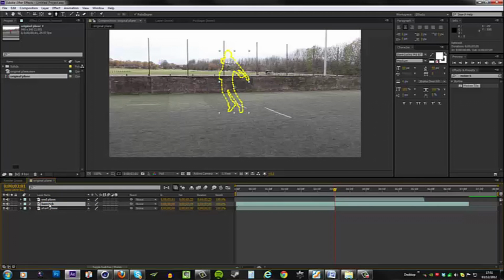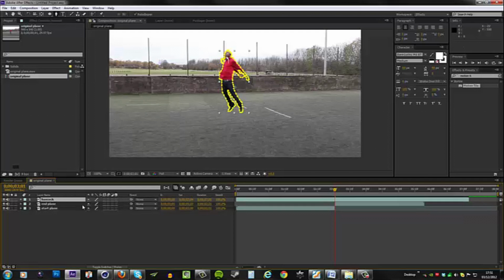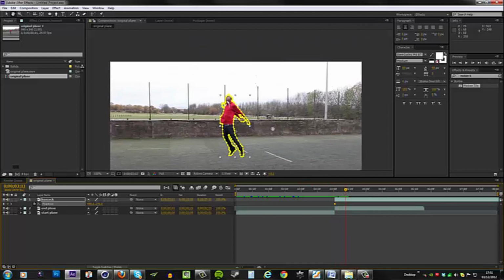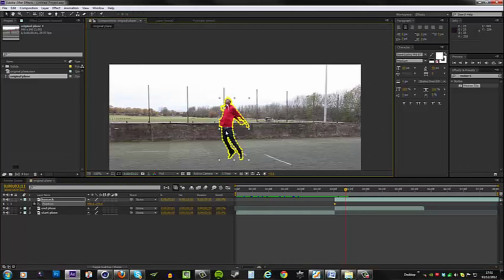Okay, let's move this Hancock layer to the top. And we need to make it only start at this point. So I'm just gonna hit the left square bracket key. And I'm gonna add a keyframe to the position, and then move forward a few frames. And then we basically need to move this off frame up here.